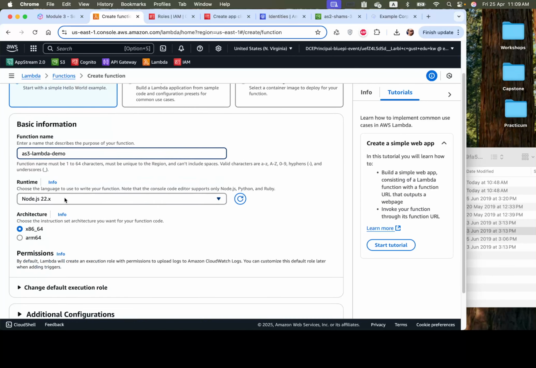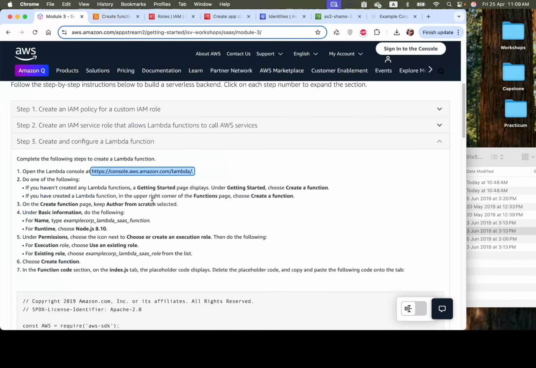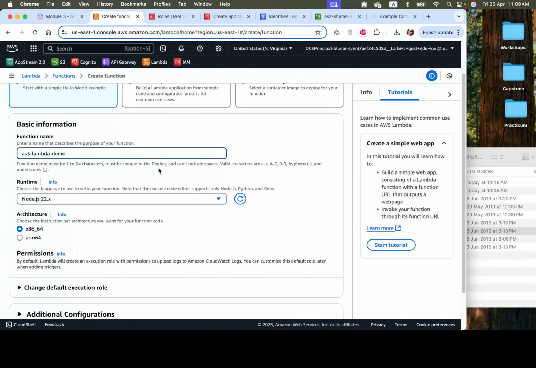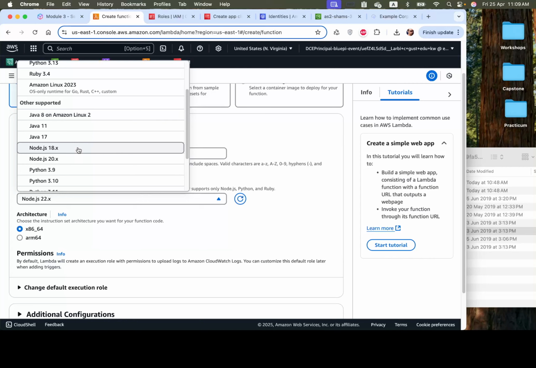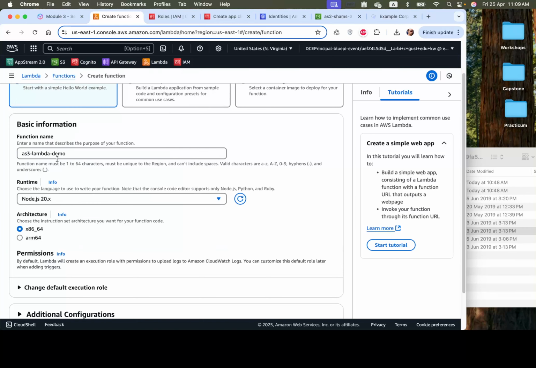Then for the runtime, as you can see here, it asks you to choose Node.js 8.10, which is not here in the list anymore. So the lowest version is Node.js 18.x. I would go for Node.js 20.